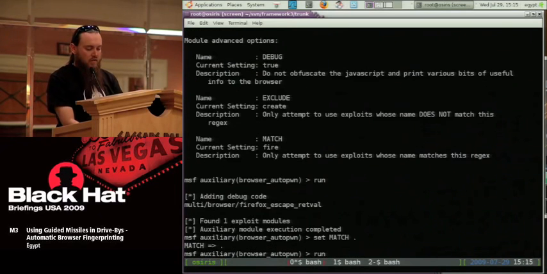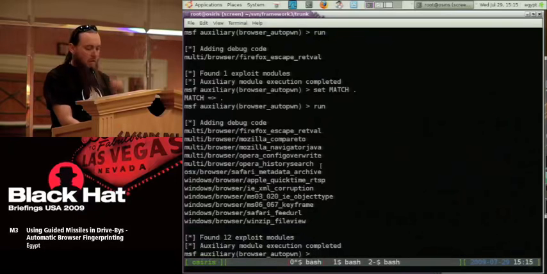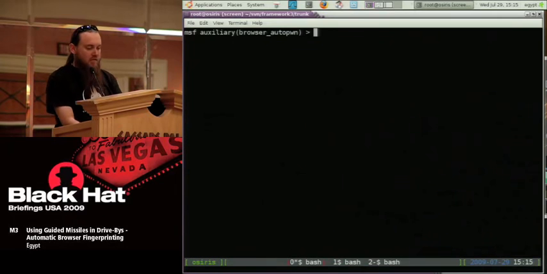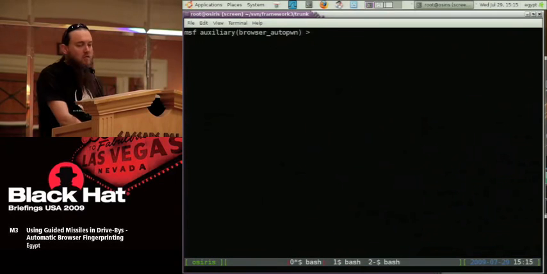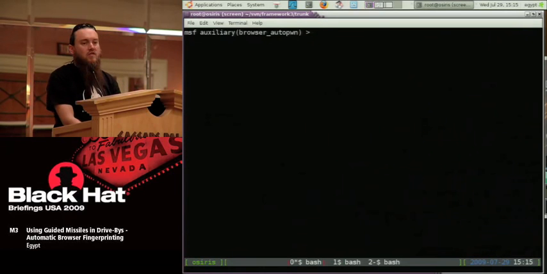Now if we list, we get a whole bunch of them. And everybody likes more exploits. That's just a list of the stuff that it knows about, and that list will be increasing soon. I'm working on more stuff for detecting Safari, and there are several exploits out in the wild that need to get ported to Metasploit. But as soon as that happens, they'll be ported into Browser Autopwn.